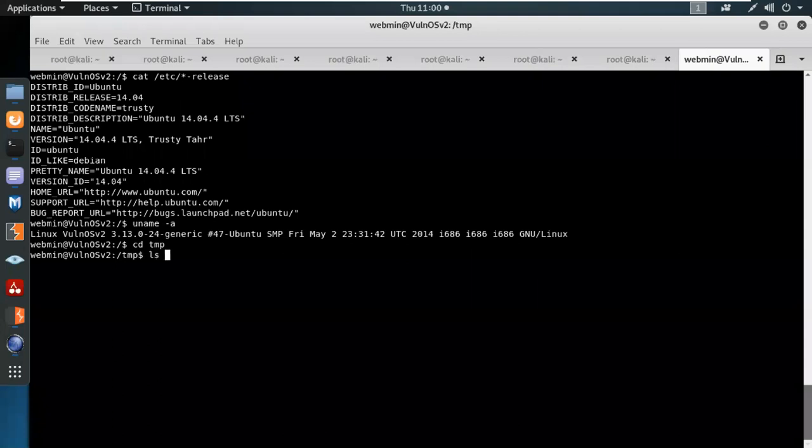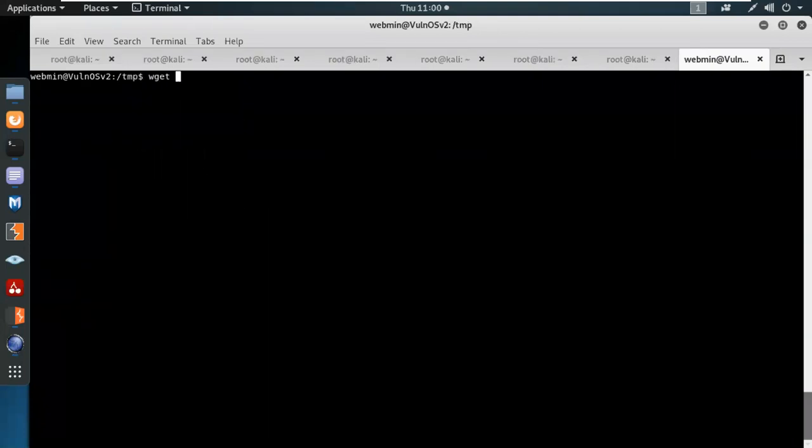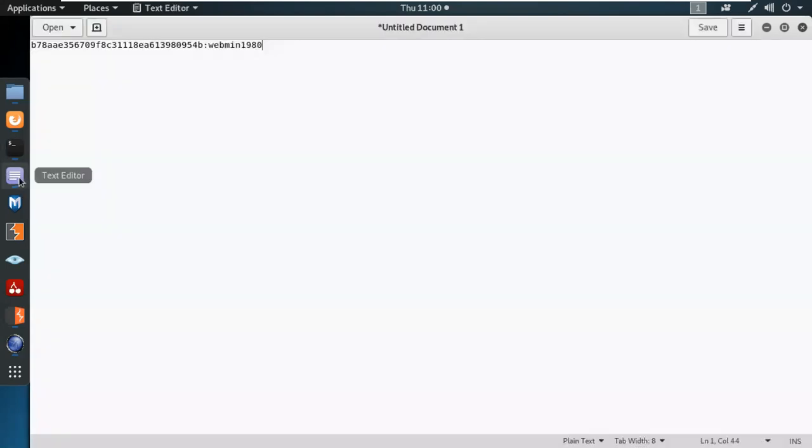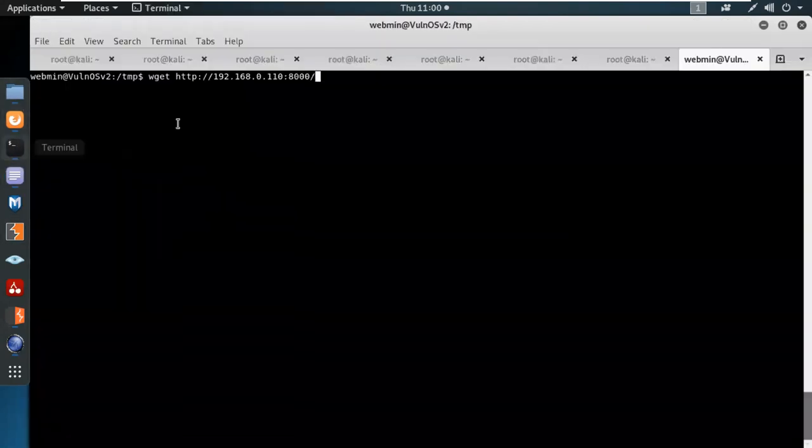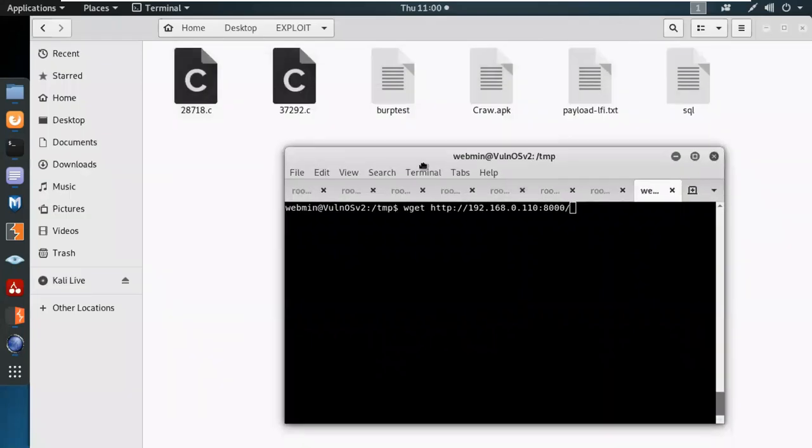So we can do temp, ls, wget, http, IP address, which is my IP address, with a port 8000, and a file name. The most important thing is a file name. So the file name was 37292.c.